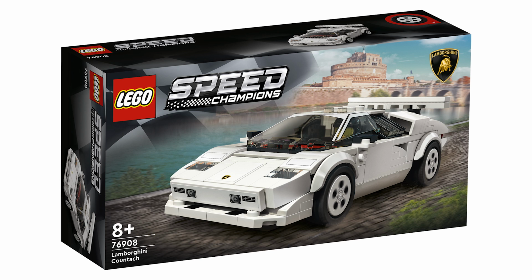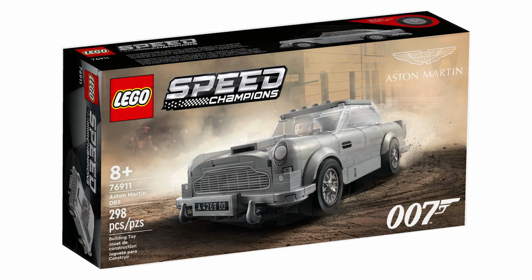And then one day I was in the store picking up the Legos for the Indiana Jones sets, and I happened to see the Speed Champions range. And these are ranges of minifigure scaled cars that are of various legitimate makes. They are actually licensed to carry the brand badge logos of the various car companies. And I was shocked to see that they had done a 007 version that was the Aston Martin DB5, the very famous Bond car from Goldfinger.